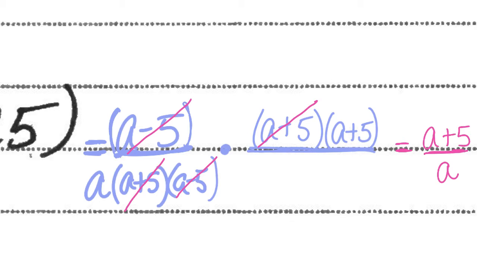Now, a lot of you are going to say, wait, can these cancel? They cannot cancel because of the plus and minus. So that's why I always keep these little couples coupled together because I think it's so important to see that they can only cancel as a binomial couple.